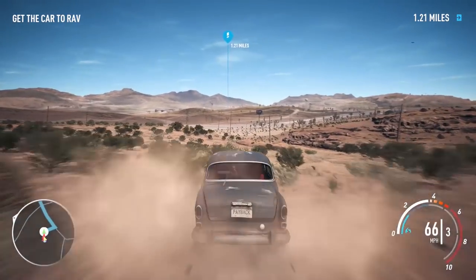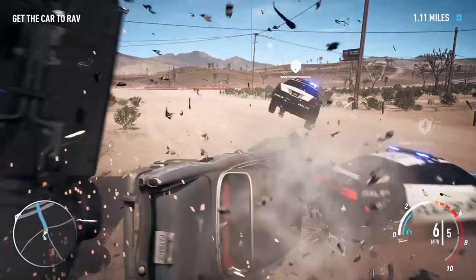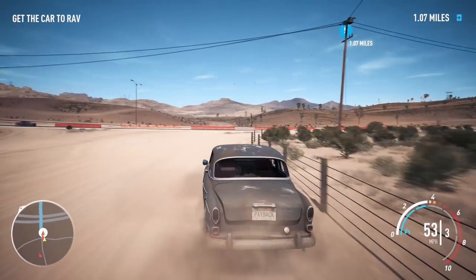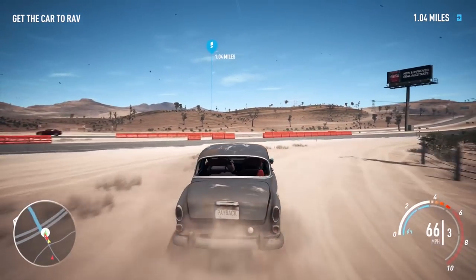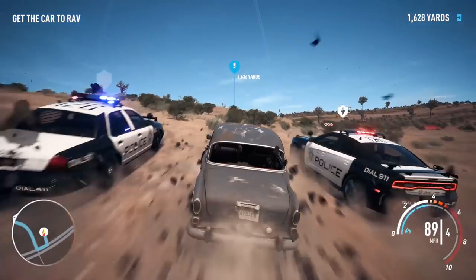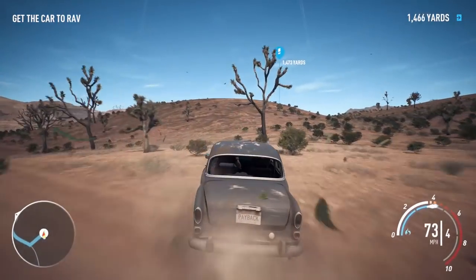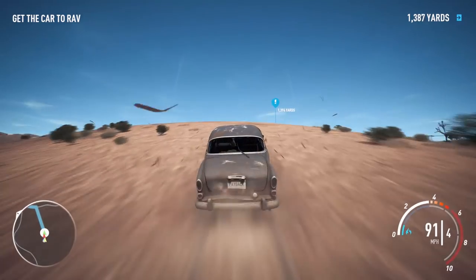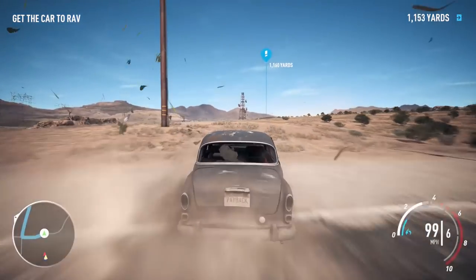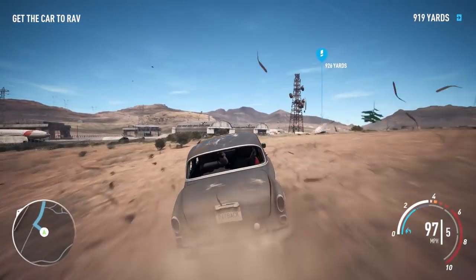I'm going to escape — we're trying to head back to the airfield. I'm pretty sure we can get there. As far as this car is still in one piece — it should be in many, many pieces. They can't continue, this Volvo is too quick. She's kicking my ass. There's the airfield guys, we are so close! They're giving up — they can't keep up with this guy. He's too talented.